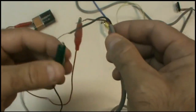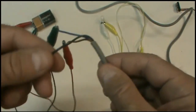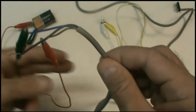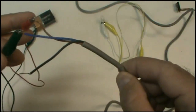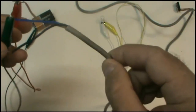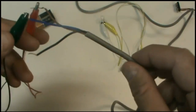The green lead is going to go to my blue wire. Don't go to black. That's easy to do because most of the time we identify black with negative, but that's not the case with sensors. Also, be careful because not all sensors have a color code that makes sense. For the most part, you'll see brown, blue, and black, or brown, blue, and white, depending on the type of sensor it is. But what you see most of the time for a three-wire sensor is brown, blue, and black.